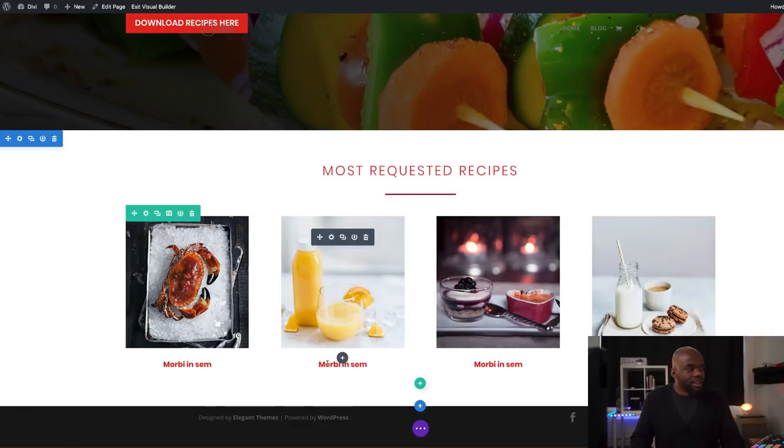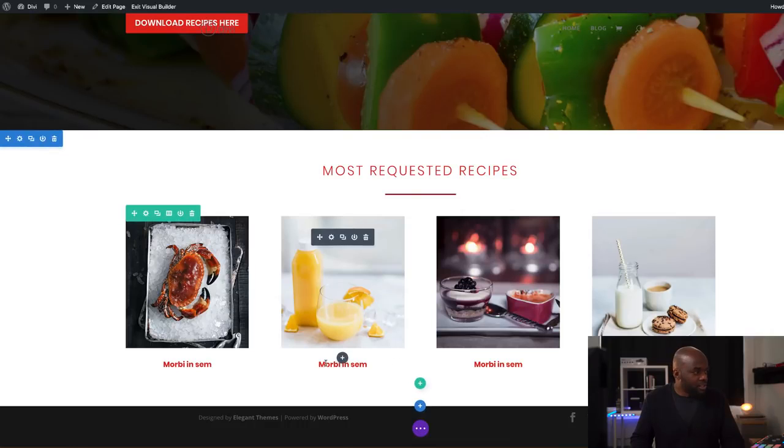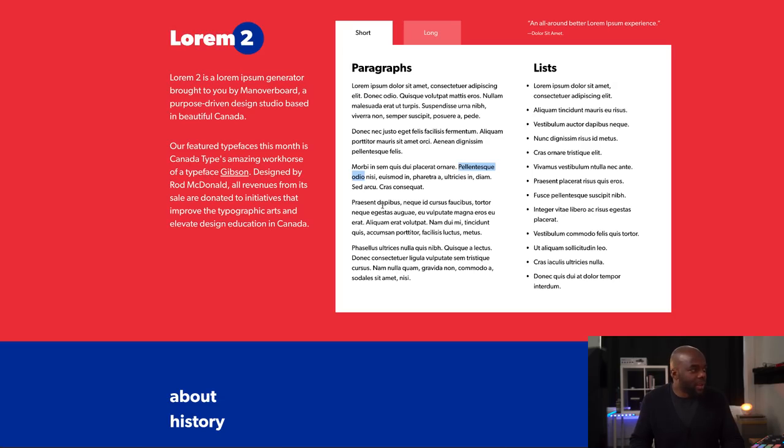Now, the final thing is, we can see here the names are all the same. So I'm going to come to lorem 2 and copy some text here and go in. This time I'm doing what is known as inline editing. So I can actually go in and paste over the text that I need to add in there. Okay, let's go with another name here.